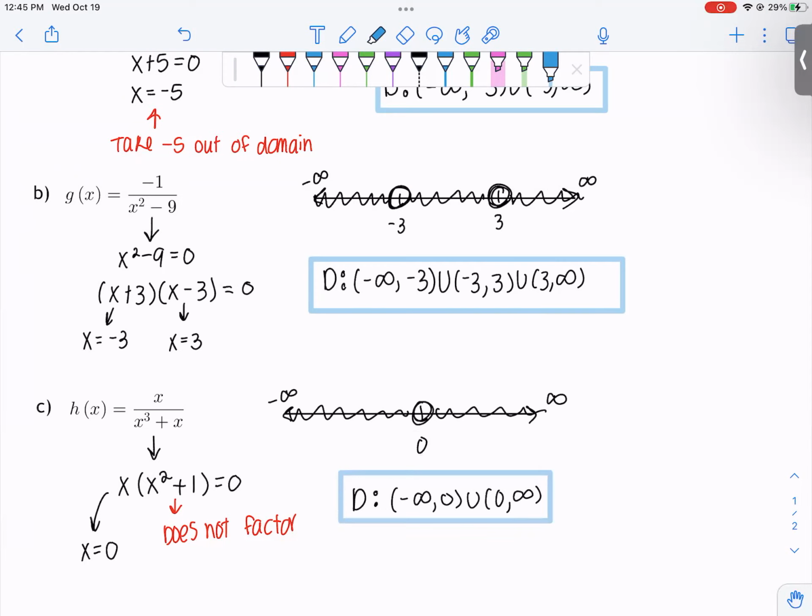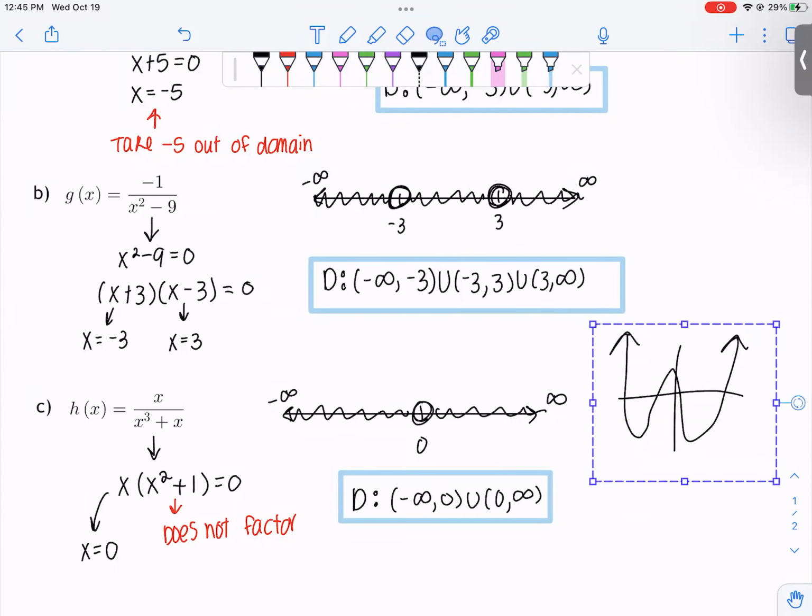Now, special things are going to happen at these places where we have domain issues. Remember with polynomials, you drew your graph and it was just like boom, ba boom, ba boom. There was no domain issues. Something happened the entire way. When you have a domain issue, that means there's a place on the graph where there's an x value that doesn't have a y value. So what is happening at that x value? Well, good news. We're gonna find out.